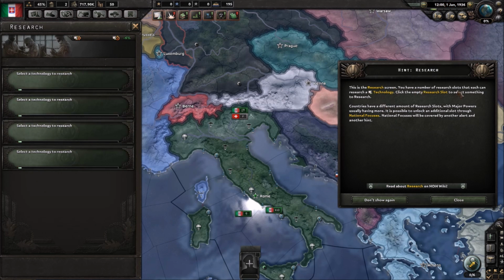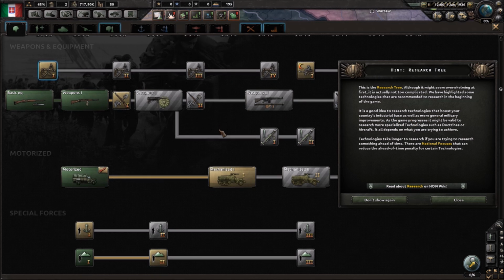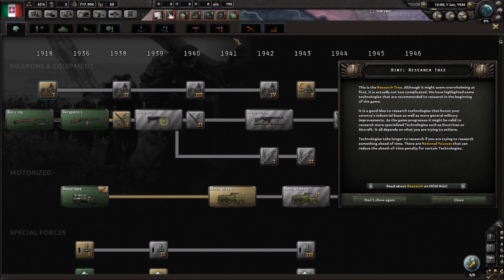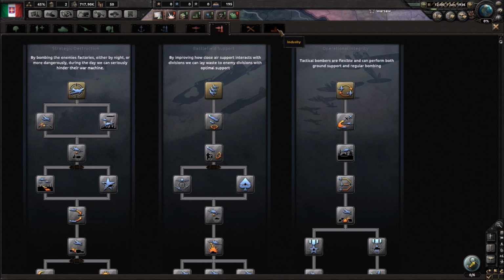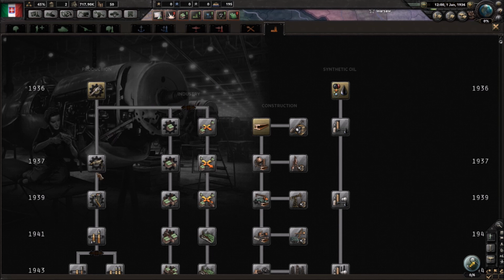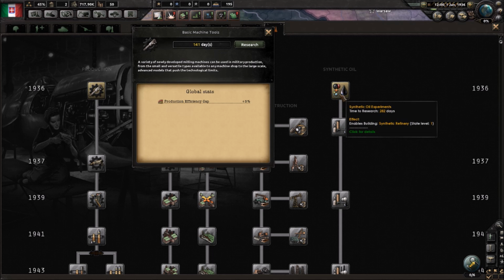Okay, so this is the research tab. You can research any technology. Countries have different researches. Okay, so let's go ahead. It's a good idea to research the ones that boost, oh, I see, okay. So this is military and weaponry, I guess. It's actually going to take longer to research if you're trying to research many things at a time. I have already read all this, I think. Okay, so these are air doctrines. This is industry and this is supplies. So we want to upgrade industry, I think, right? Or synthetic oil experiments.